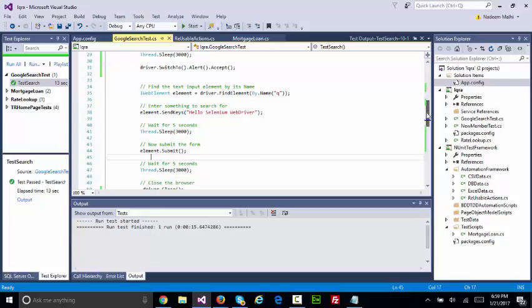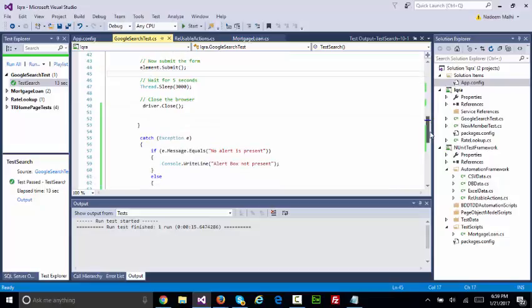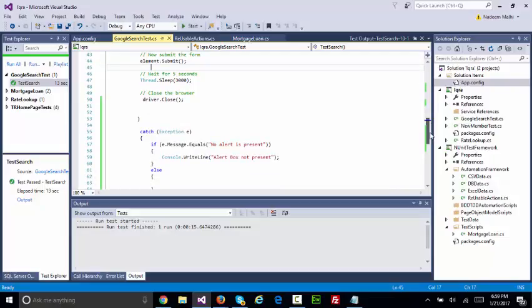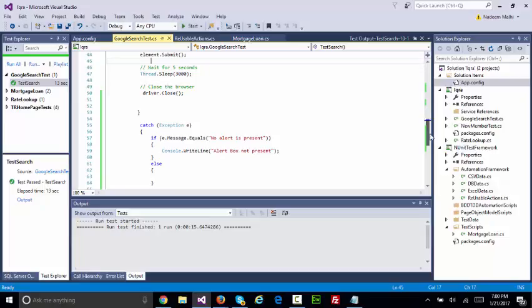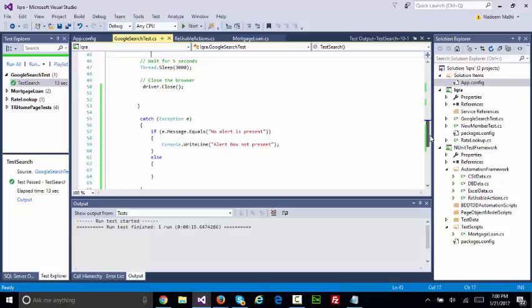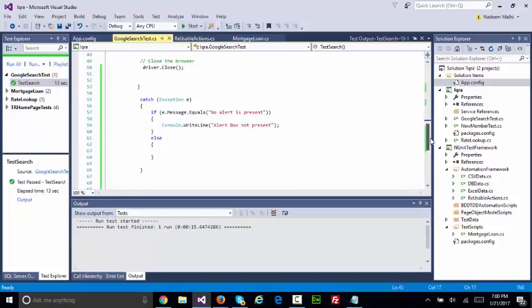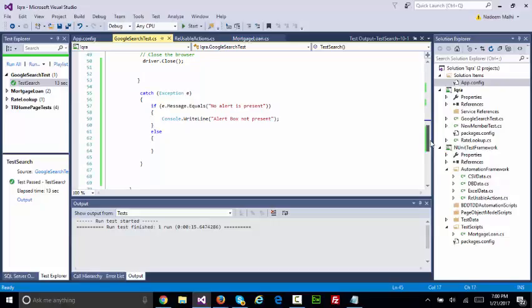And instead of continuing execution of the remaining statements, it jumped into this catch block, and that was an exception object E. In the catch block, you can put an if statement to compare the message of the error, and if it matches, then you execute that block of code. That's it for try catch block.